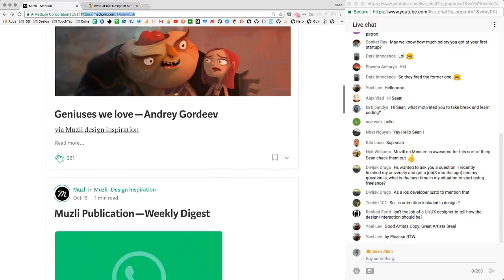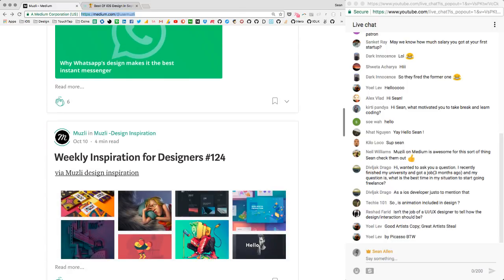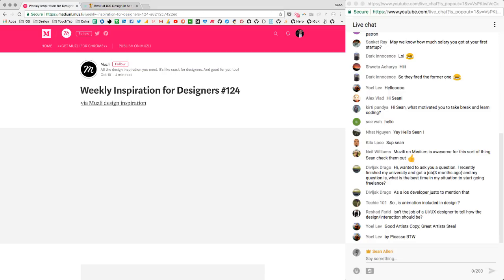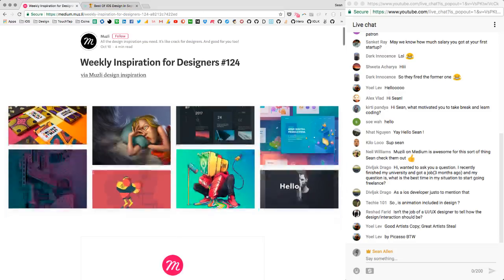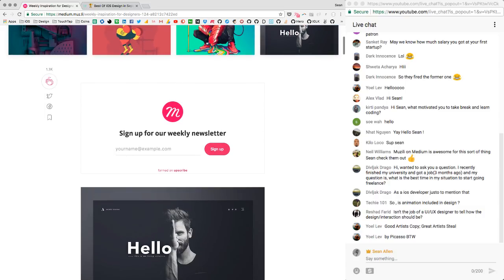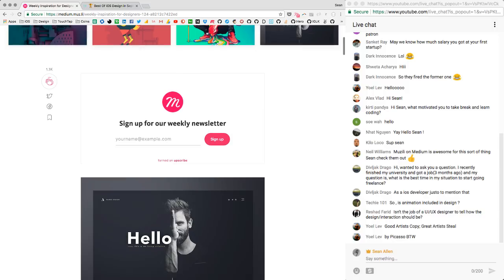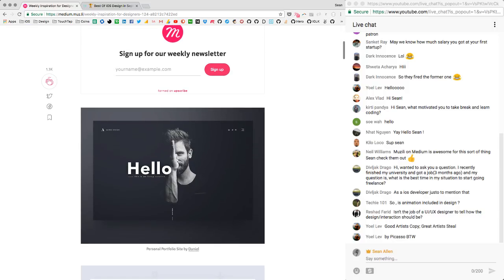We'll see if we can get to one here. Yeah, so weekly inspiration for designers. And again, back to what I said with Dribbble, this is more of the look and feel type designs. So these are going to be like websites. These aren't going to be mobile apps. We'll get to mobile apps next. But again, this is more for the look and feel of an app. Like here's a good black and white feel with some light color accents.